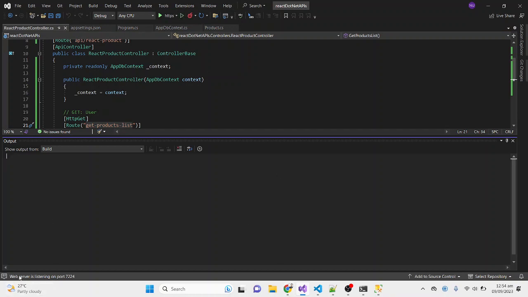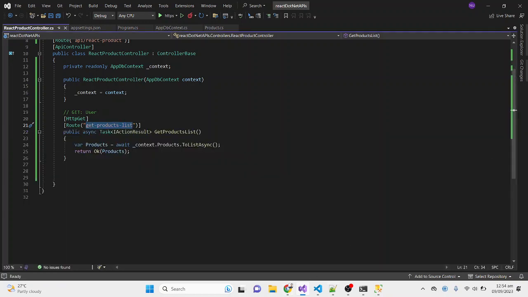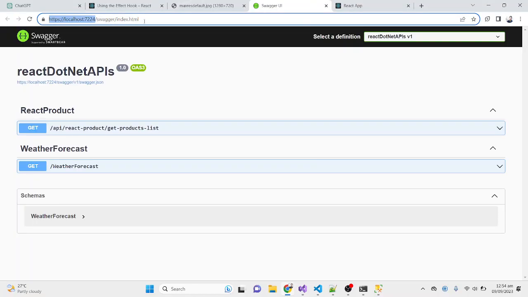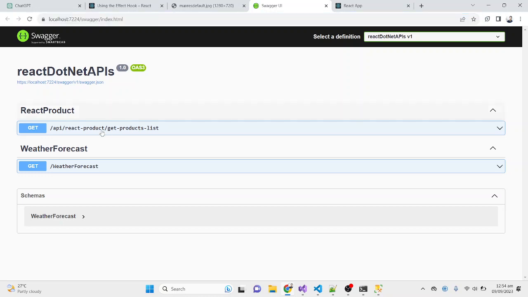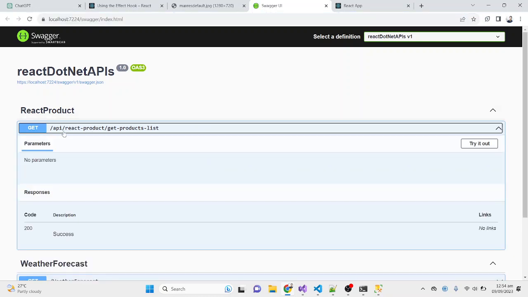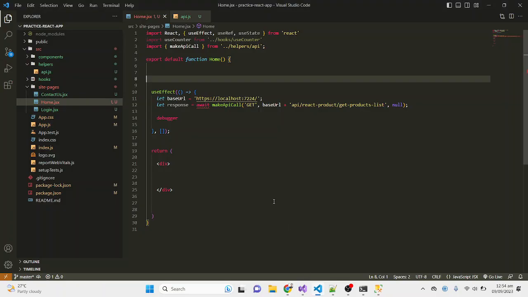The web server is listening on port 7224. Let me go to 7224. Yes, this one, refresh. Now my complete URL is API React product get products list. This is the base URL.